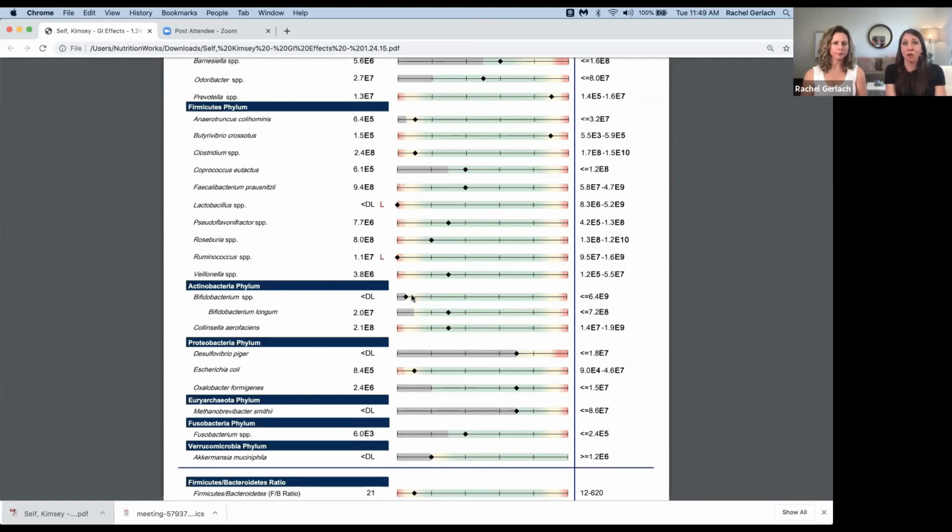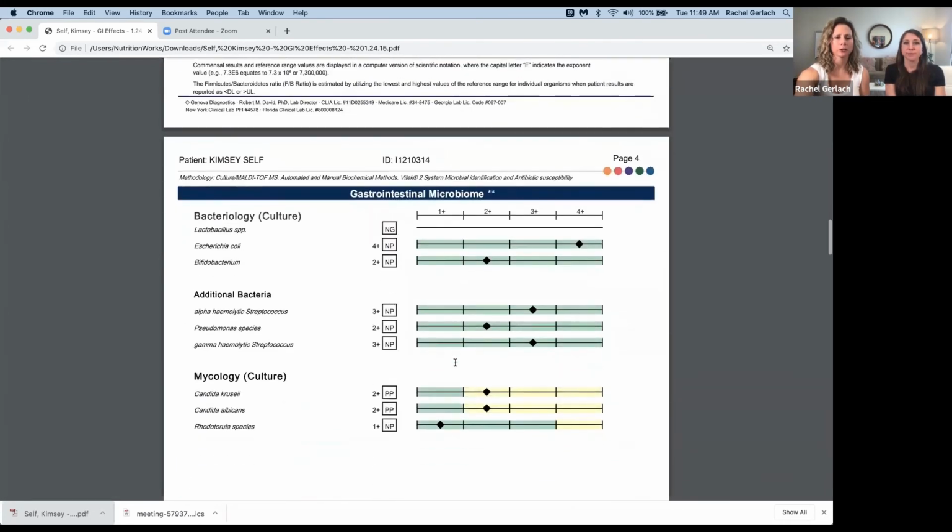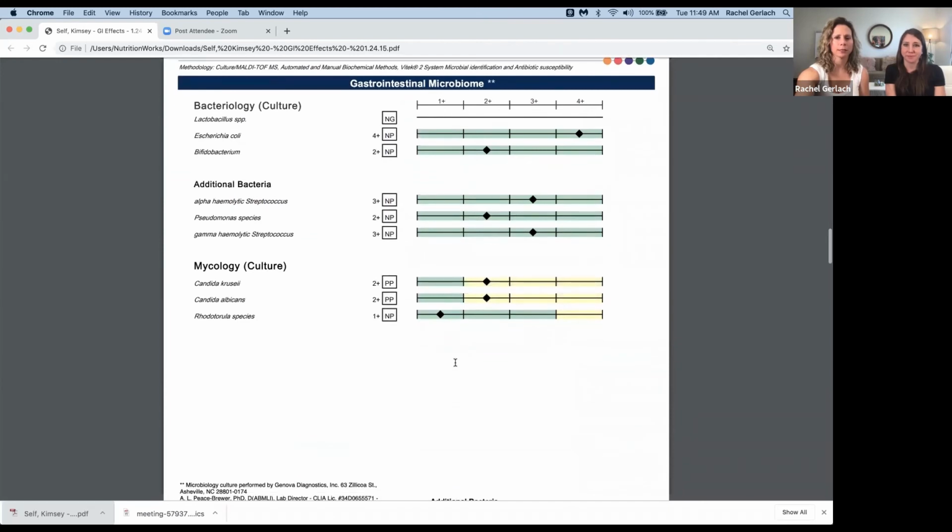If you notice here, both of these are below detectable limit. So that's a big reason as to why this person not only has the overgrowths like the yeast and the blastocystis, but more importantly, the chronic constipation, because we don't have the support here. Okay. All right, let's take a look. Now let's break this down into that culture because it did come up positive with yeast.